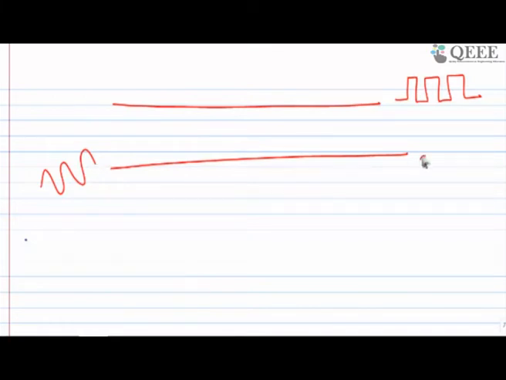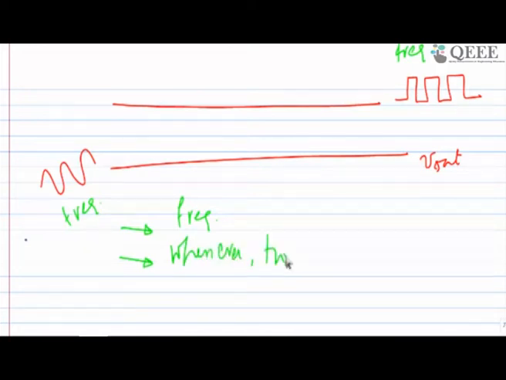Now when I am going to see the output, this is my output. At my output, I am going to see that both are AC signals, both are having frequency. This has frequency, this has frequency, both are frequency signals. And you have to understand one thing: whenever there is a frequency signal, whenever there are two plates, so here two plates, two frequencies, they are going to talk to each other.